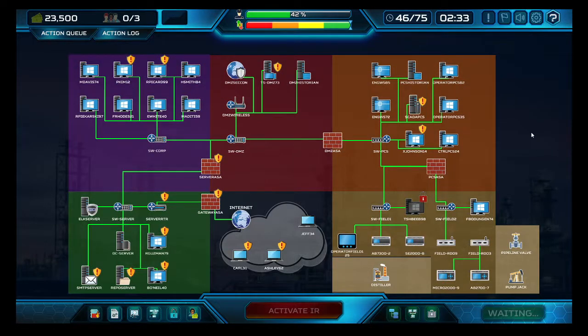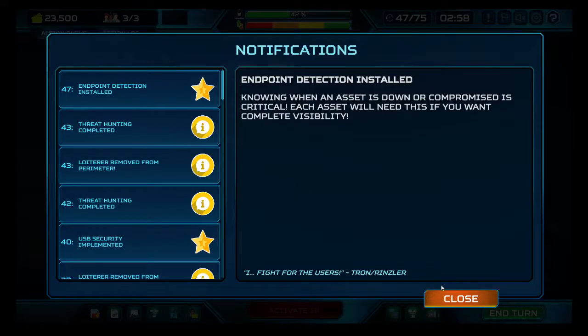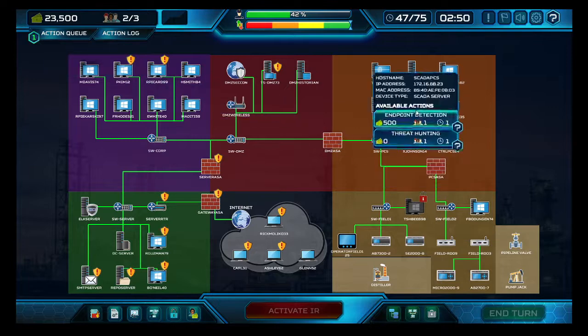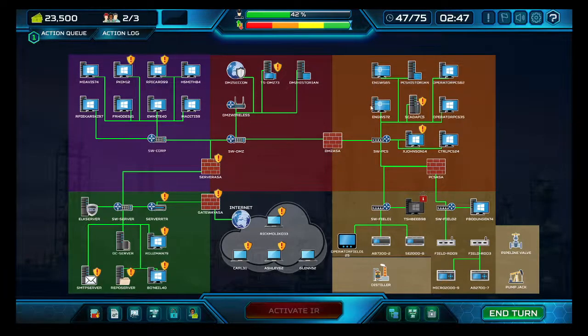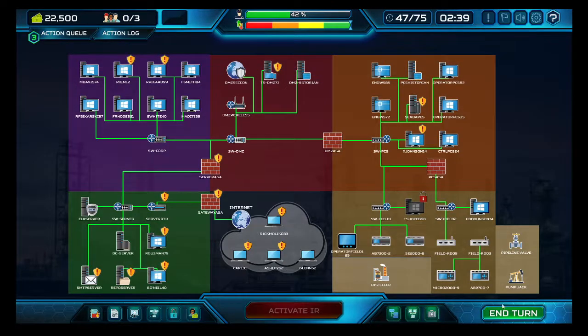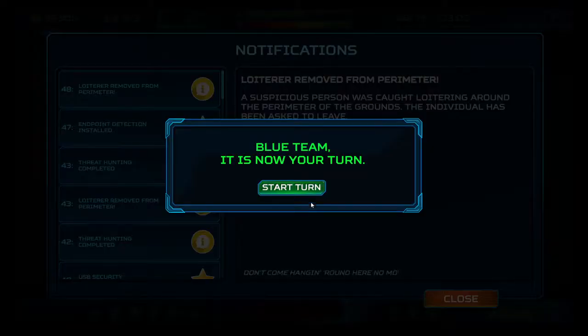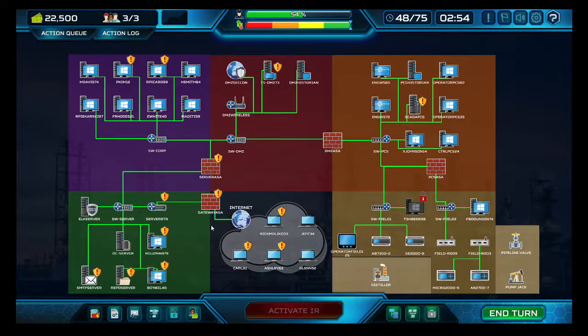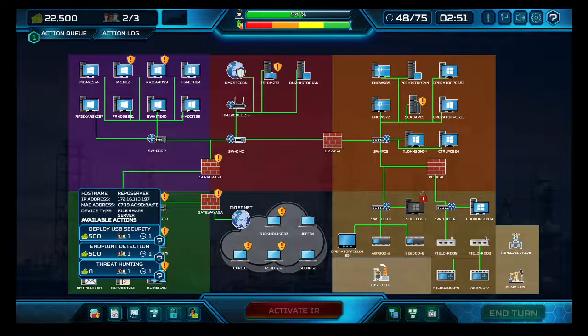Endpoint detection. Make sure we're still good down here. Patches. Endpoint detection there. Still got one person up here. All right, USB security there. Later removed from the perimeter. They must be getting desperate. Oh shit, got some problems here to take care of.